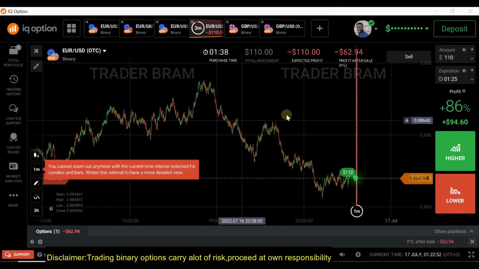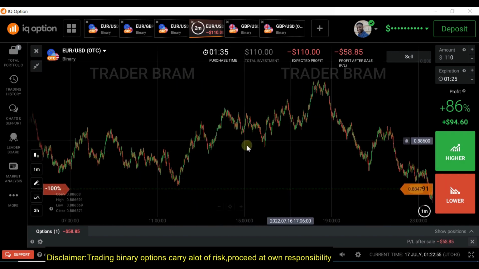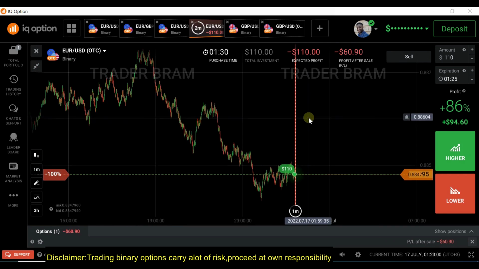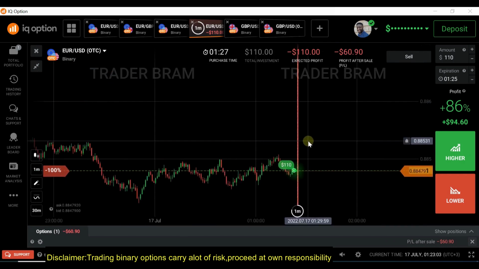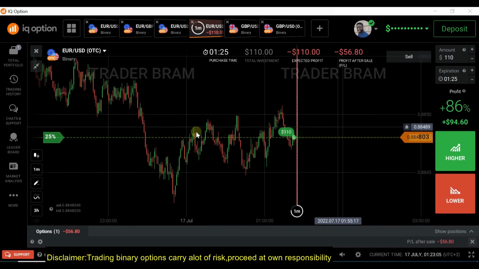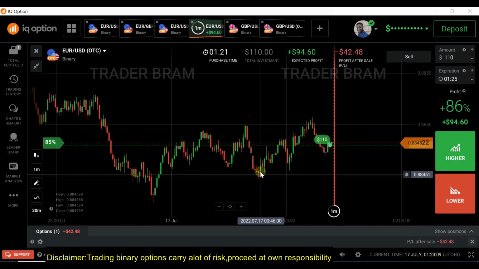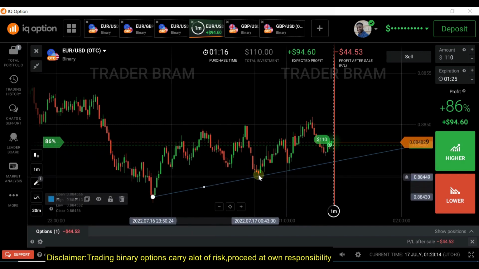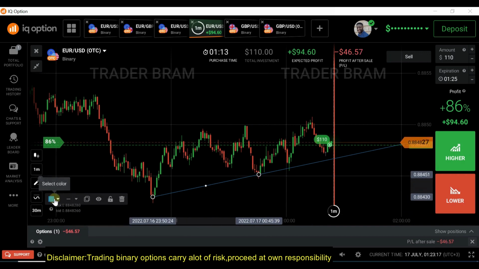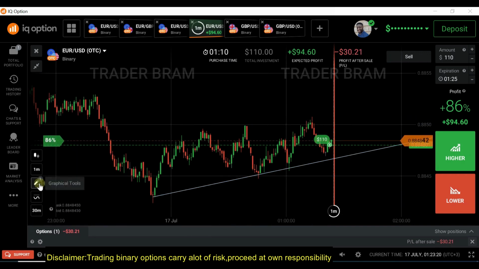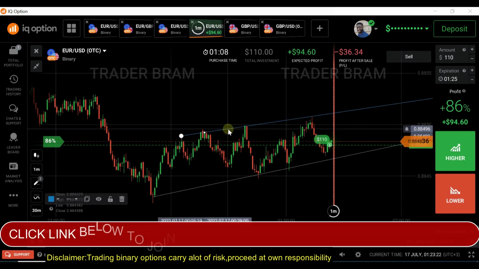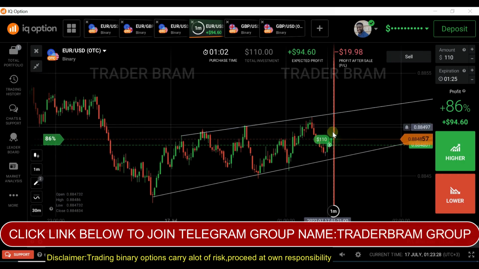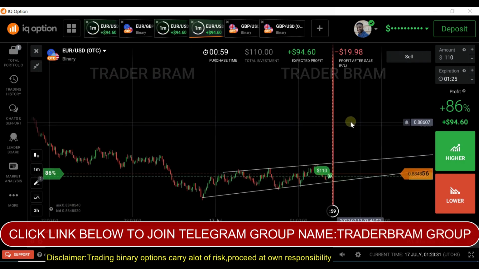From that point we were in an uptrend, so we broke these higher low areas. We are now in a downtrend as a major trend, but the minor trend is an uptrend. As you can see, we are making higher highs and higher lows. So you always need to consider your trend before you take any trade, especially in the OTC market. So that's our channel to trade with.